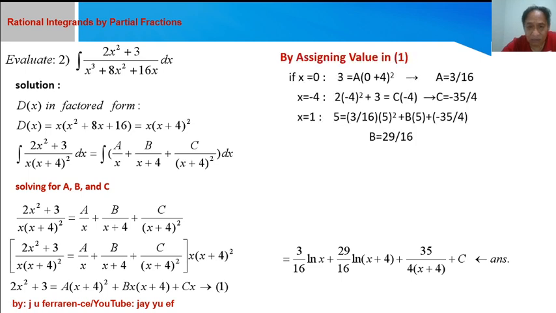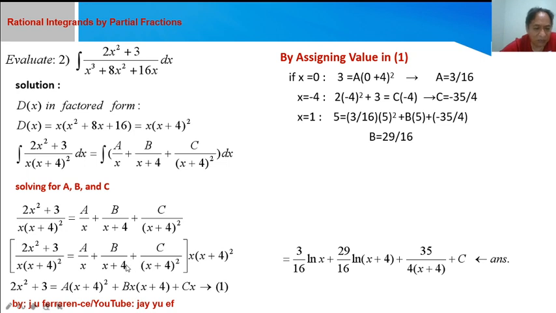So, what method did I use? By the way, if there are only 3 constants appearing in our equation here, you have to use assigning values. Okay? So, say I have to assign a value. The values here that can make our denominator 0 are actually how many? Only two, because this is repeated. So, if you have to use a value as a 0 of the denominator, this can be 0 when x is also 0.